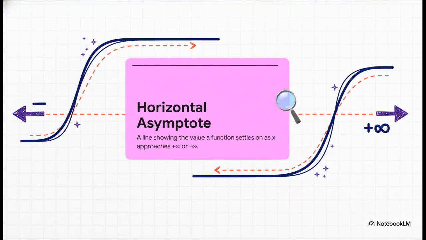Now let's flip that question around. Instead of asking what happens as we approach one specific point, what if we let the input, x, go on forever towards positive or negative infinity? If the function starts to level off and get closer and closer to a specific finite height, that value is the horizontal asymptote. The limit at infinity tells us the graph's ultimate long-term behavior.